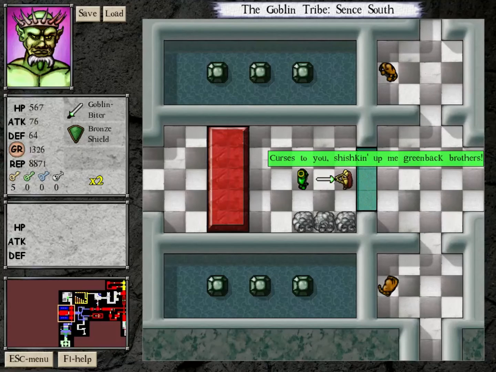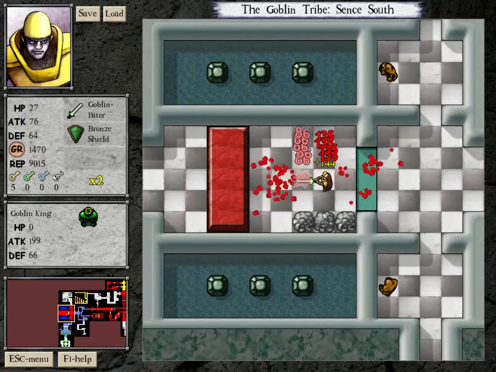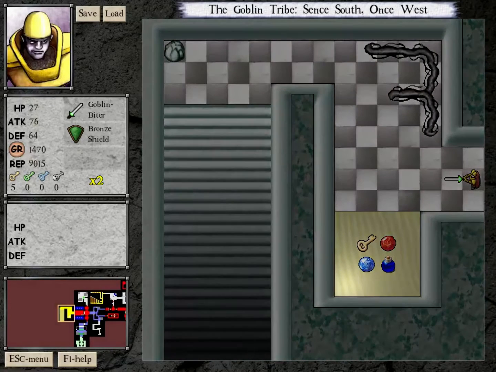Going back, borders. That is a lot of risk below. Using that sword it is. You won't be harming my country any longer, or taunting me. Goblin King squished up. Ooh. Alright. 622. Let's see the score. 57%, okay. So only slightly worse than the previous boss. Neat. Upgrades.